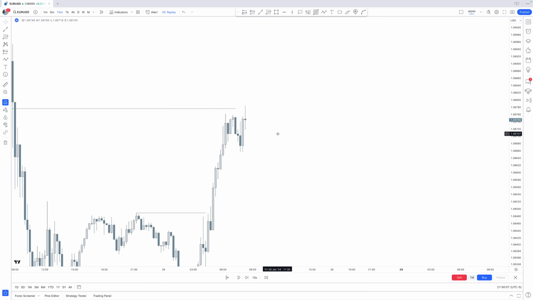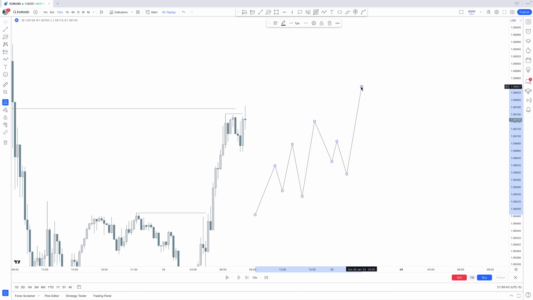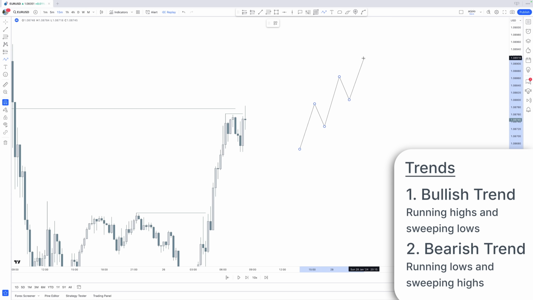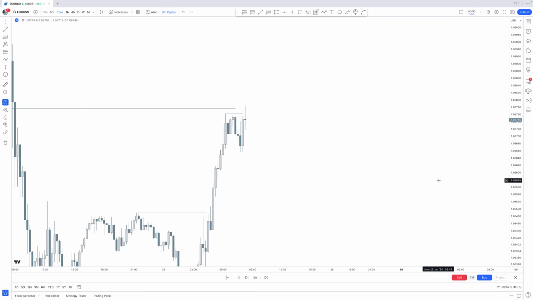And when we reach that 4-hour order block, if we want to continue higher, we should close and run those external liquidity highs right there. So again, to define that in a bullish trend, we are running highs and we are sweeping lows right there. That is the most important part to understand. Then in a bearish trend, we are doing the exact opposite. When we then switch from a bullish trend to a bearish trend, we will sweep highs to then run lows right there. It's the best indicator again that you can get to determine your direction.